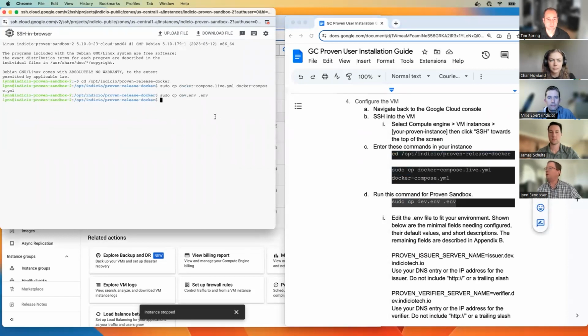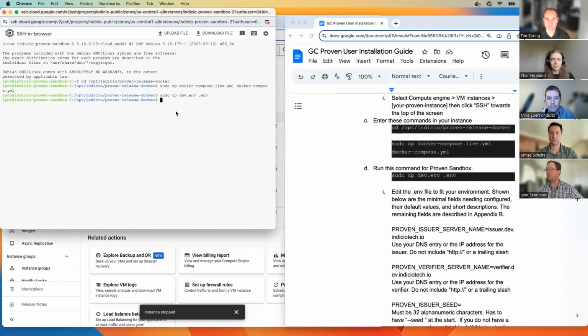And the reason we're doing that is because the default for Sandbox is to use Indicio's testnet. So all of your devices and agents and so on will need to be set up to use the Indicio testnet for this all to work in the end. And so that's what we have here. That's the way to get the testnet set for this side of it.